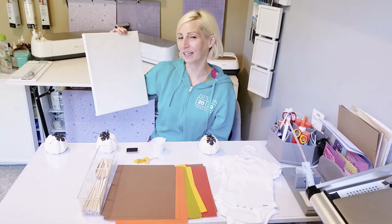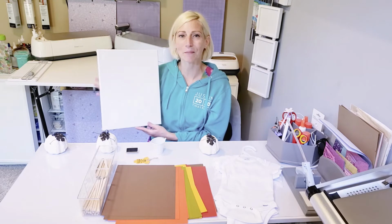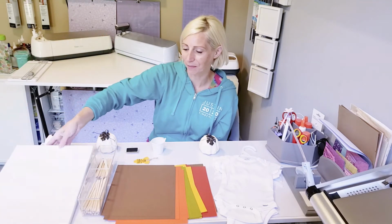And it's just like a nice little keepsake. You can hang it up in the kids' room or just keep it as a nice keepsake in a memory box for your little one. And it shows all the guests in their own handwriting who came to the baby shower.